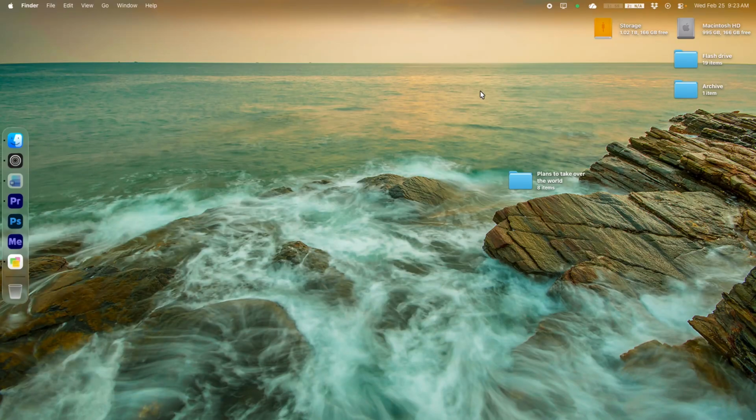Today I'm going to show you how to make an Apple shortcut from scratch on your Apple computer. The first thing we're going to need to do is open the Shortcuts application. You can do this by opening Spotlight, which is Command Space, or in my case, I'm using Raycast. It performs the same function, but with some more advanced features.